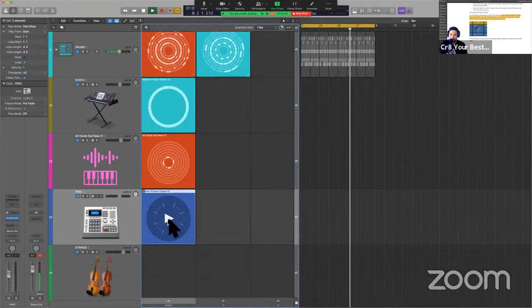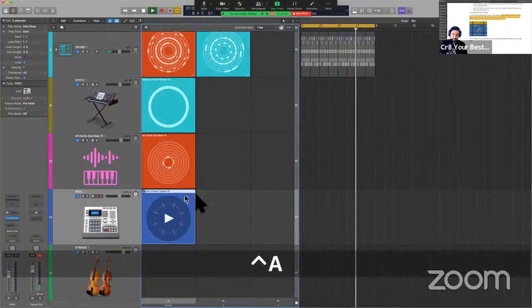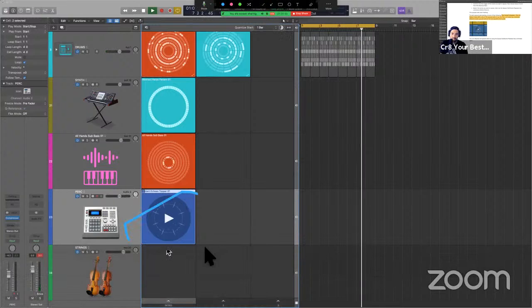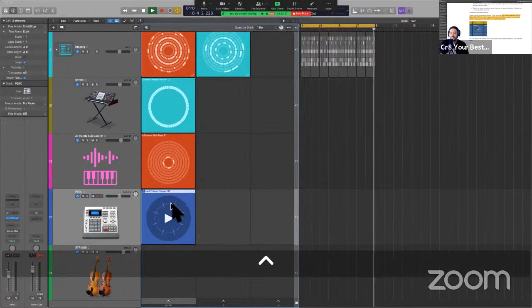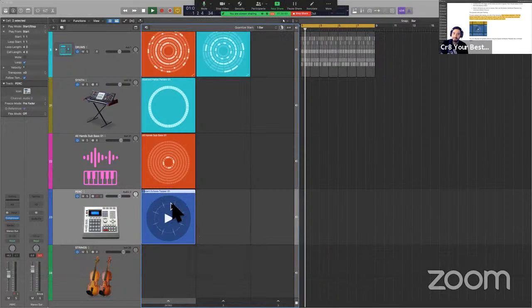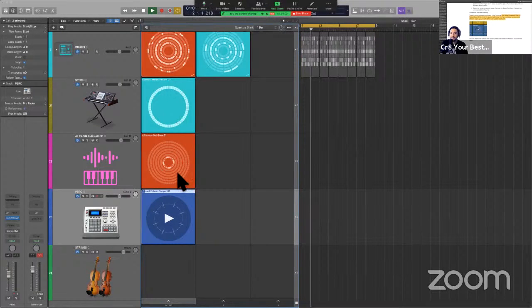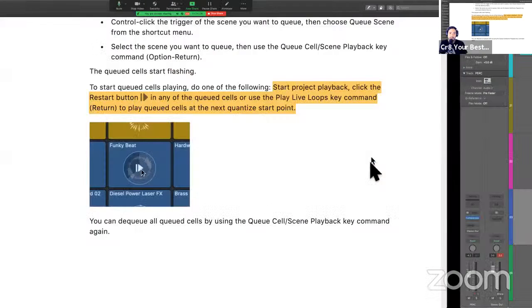Now, of course, what's interesting is I clicked on this one yet again right after, but I'm just triggering one, right? It's not going to stop everything. In order to stop everything, you would have to take another course of action. So play with that. I think you'll have a lot of fun with it.